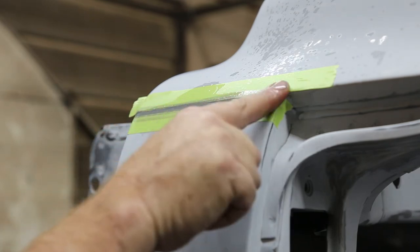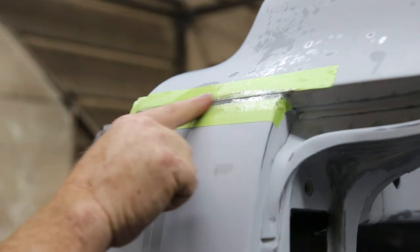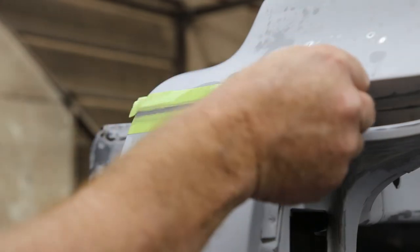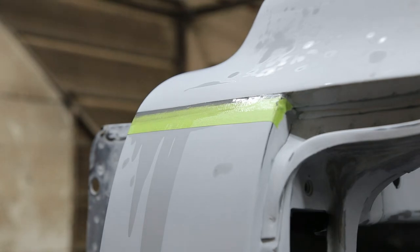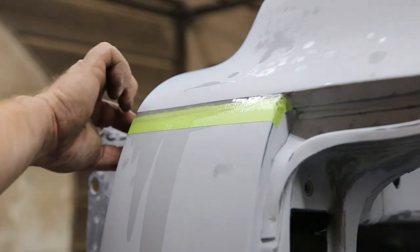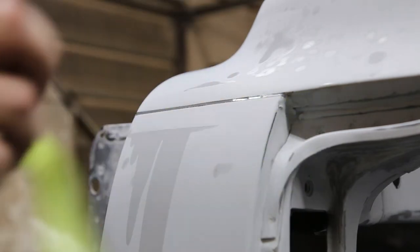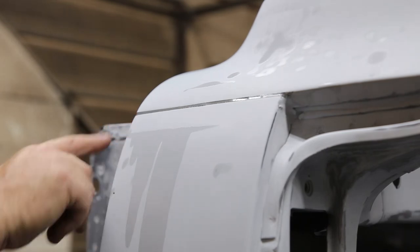Don't worry about getting any thinner on there. It's not going to hurt nothing. And you want this to be as smooth and wet as possible. Okay. And what you can do is peel this off. Everyone thinks that that's where you can stop. You know, that looks pretty good, but we got a little edge on it.